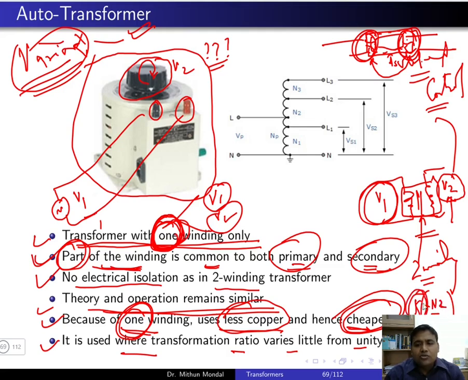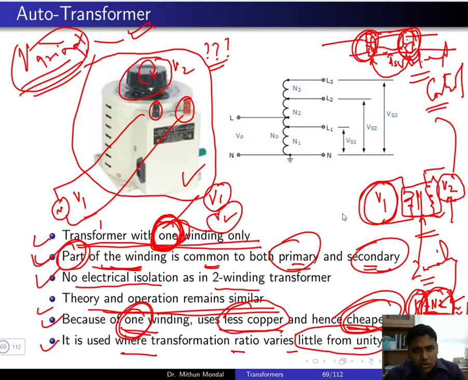The number of turns in the secondary circuit divided by the number of turns in the primary circuit is known as the transformation ratio. This transformation ratio can be anything in the case of a two winding transformer because it will depend upon the number of turns. However, an auto transformer is used where the ratio is close to unity, where the number of turns on the secondary winding and the number of turns in the primary winding are such that it is close to unity, meaning they cancel out each other. There only an auto transformer will be used.